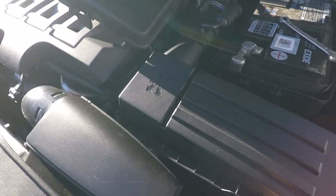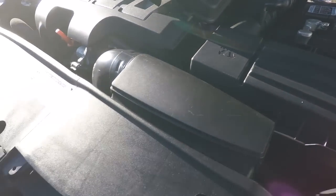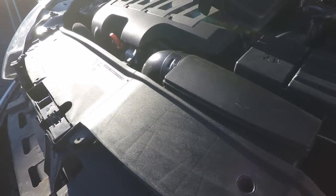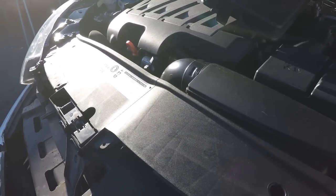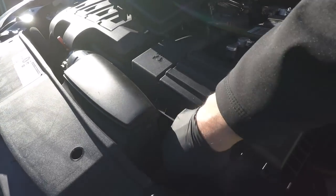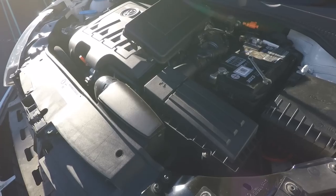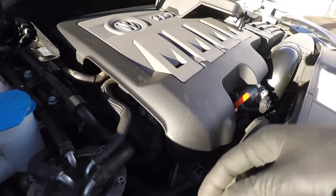So just reaching down there, I'll just rip my glove. Reaching down there. Yeah, there's a tab on it. They're a bit awkward. You really have to release the plug and then the tab on the plug, then push it in and pull it out, which is easier said than done, but that one's come out. You can alternatively undo the headlight, pull it forward, and then you've got a bit more room to work in, but that one's worked. So before we forget this side, let's do it.